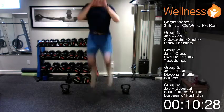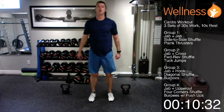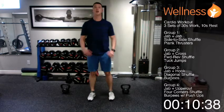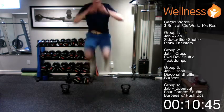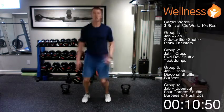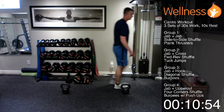Try and land softly. It's hard. You notice how you can probably hear the volume of my landing right now. So that's something I'm going to work on as I go through the 3 rounds, just so I'm not putting as much strain into my knees, hips, and low back. And relax. So that's group 2.